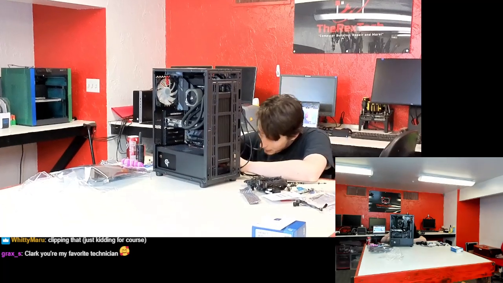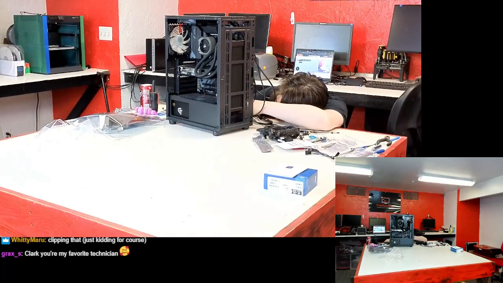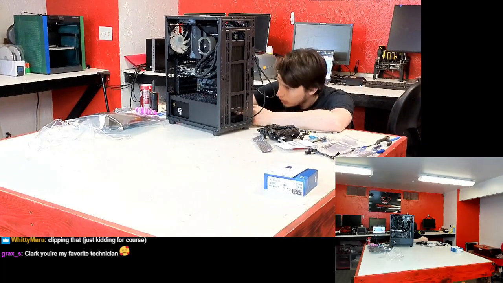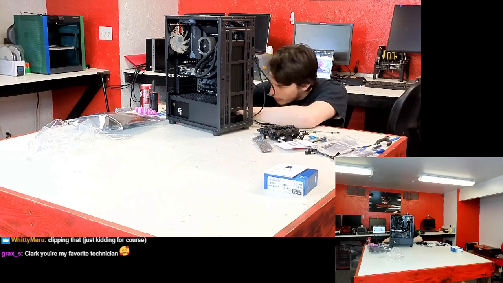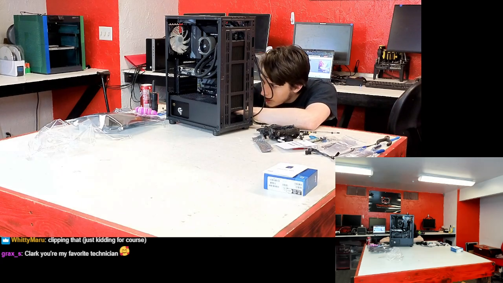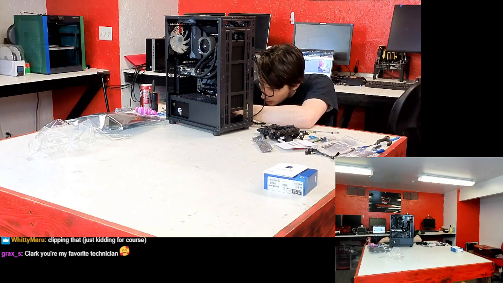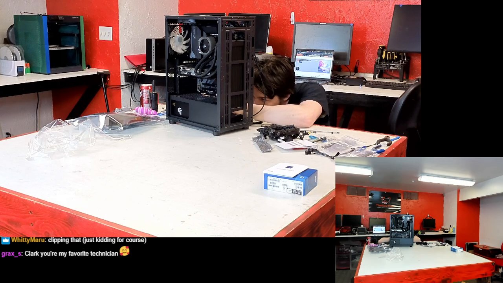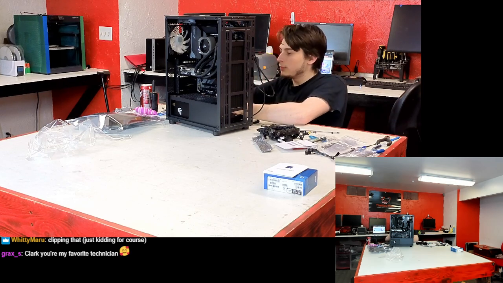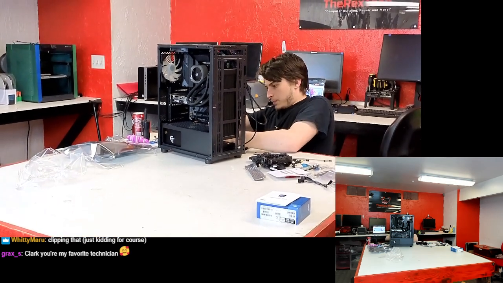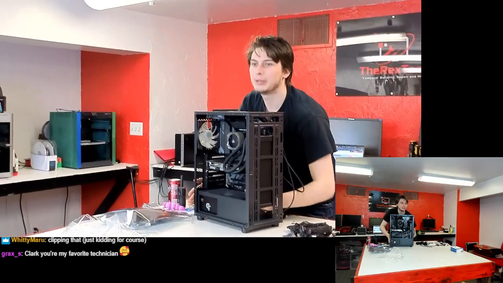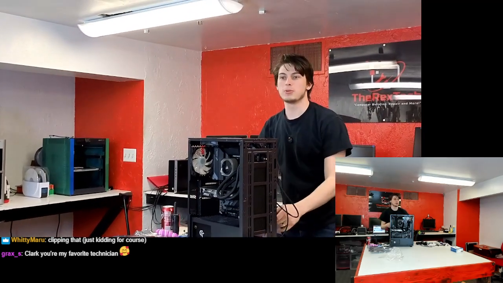This is supposed to be a PCIe slot, isn't it? Yeah, it is. But why, pray tell, would you not go into the PCIe slot? There we go. Now we need to push it in. There we go. That was way too hard. That did not need to be there.